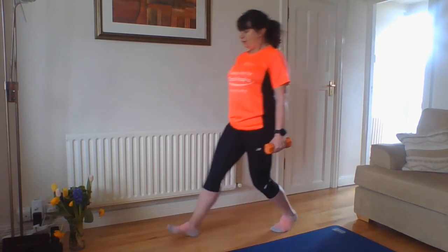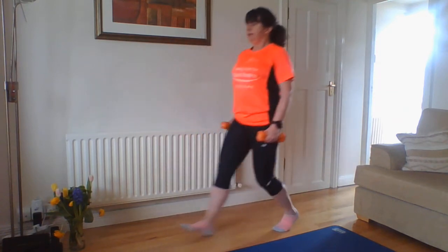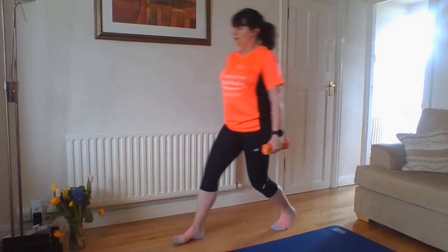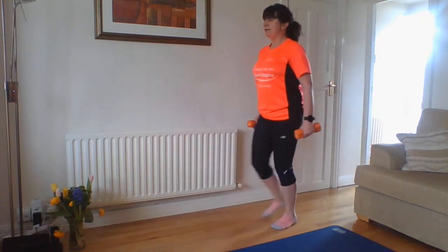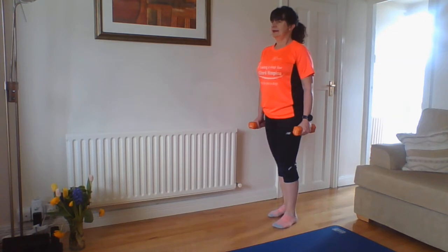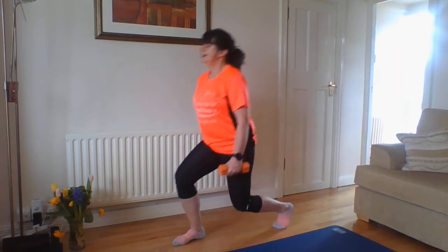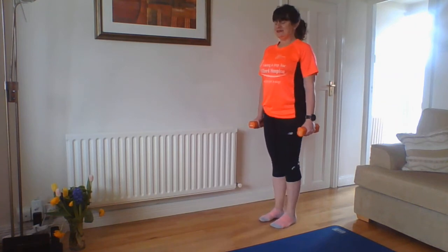Ready? So step forwards, 1 and back, 2 and back, 3 and back, 4 and back, 5 and back, 6 and back, 7 and back, 8 and back, 9 and back, 10 and back. Health and safety issue, don't do this with socks on a polished floor, which I'm doing at the moment.